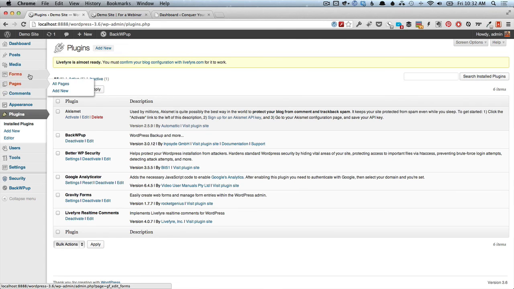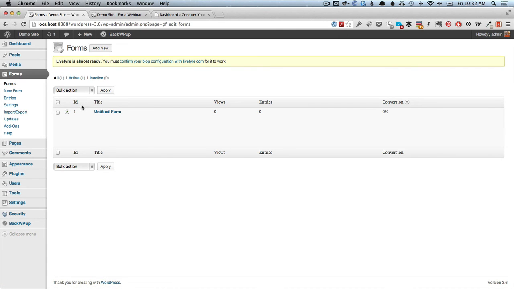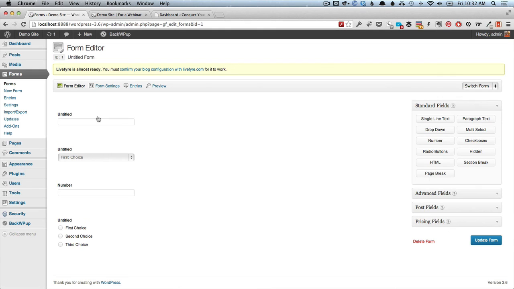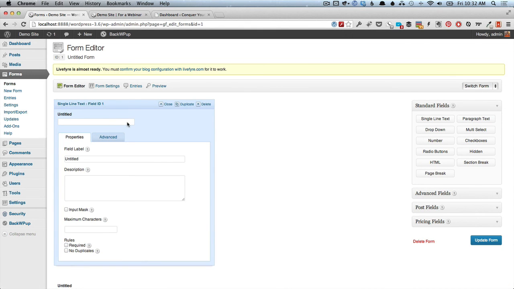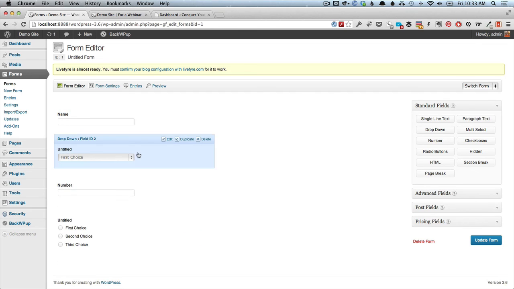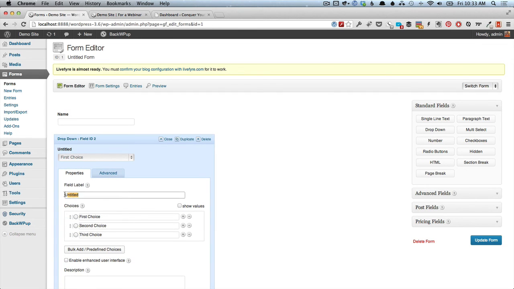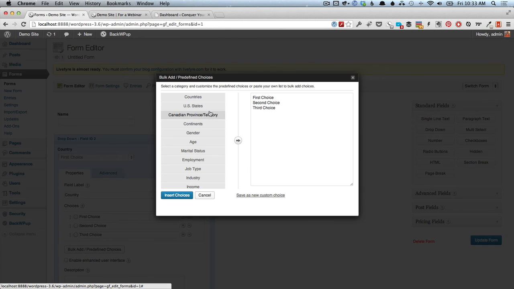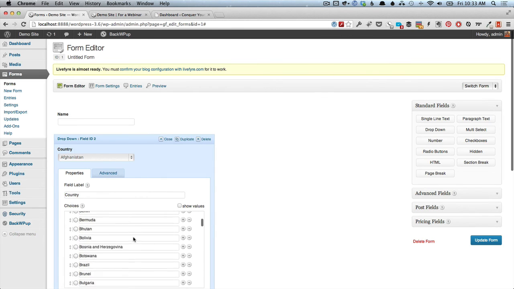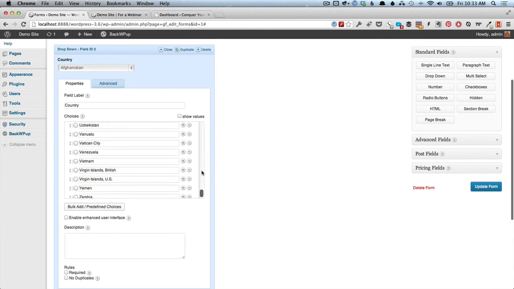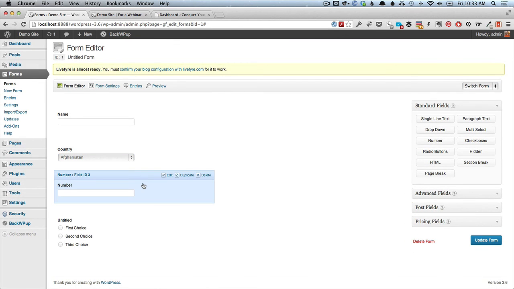And so, like I said, the form system is not something that you necessarily need to install right away. I just know that most of my clients want some sort of form anyways. So maybe we want to say first name or just name in this box. And we can slide that window up, and if we want to, we can say country, which is really cool. One of the features is that you can actually add countries. You can just say, yep, that's what I want to do, I want to insert those choices. So you don't actually have to hand type every single country in the world. That's built right into Gravity Forms. It makes it pretty nice to automatically create a form real quick.